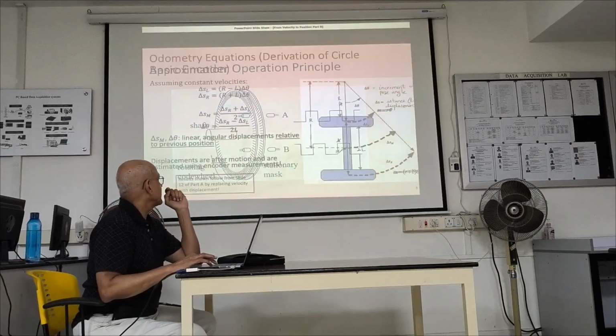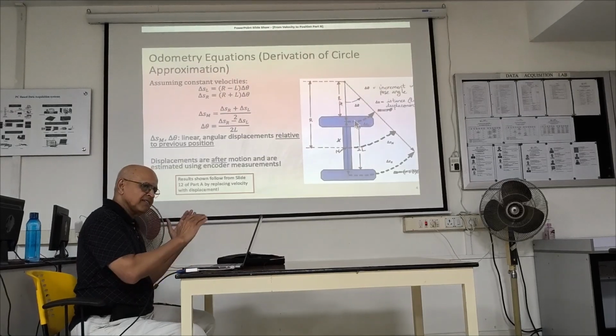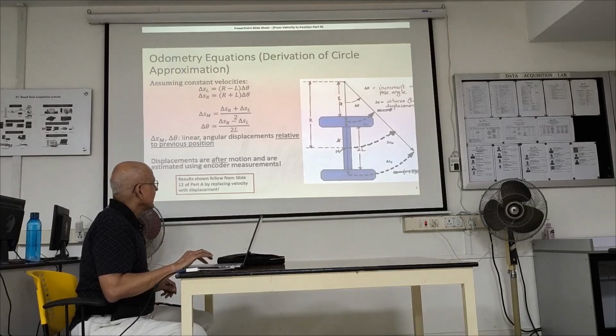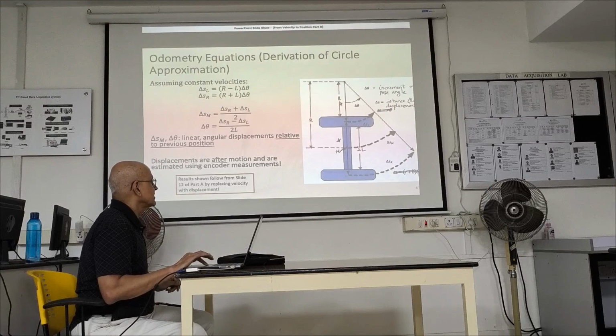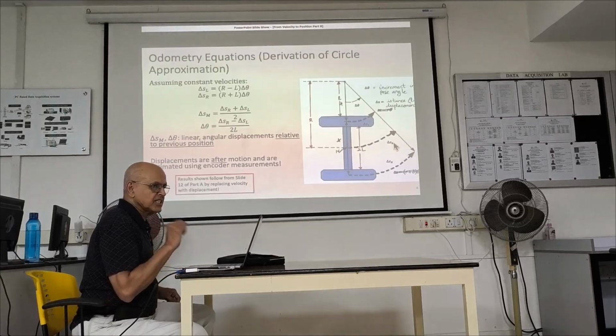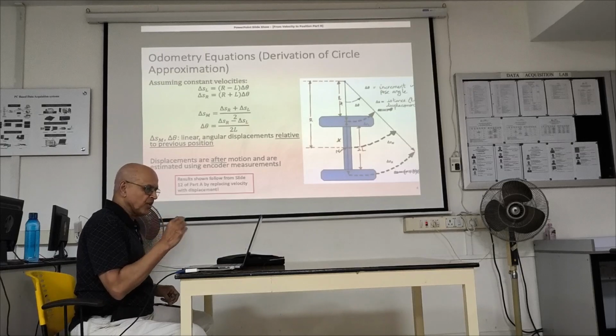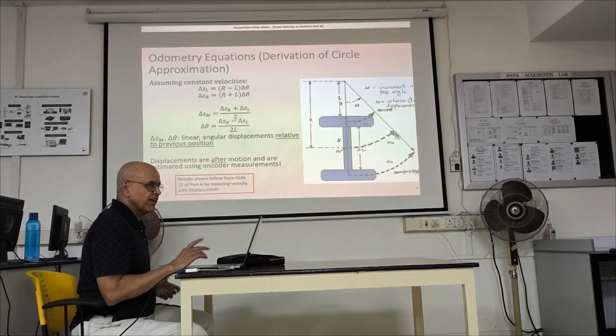Now, the exact odometry equations are right here. I want to remind you here that delta SL is how much the left wheel goes through the circle, right? Delta SR is the same thing for the right wheel. We are turning left, so delta SR is larger than delta SL. And the midpoint is somewhere in between. So this is the change for the midpoint. It's distance now. We are assuming that we are focusing on a small tiny circle. So we're going to take an odometry reading here, and then we're going to take an odometry reading here. And then we're going to figure out where the robot is.